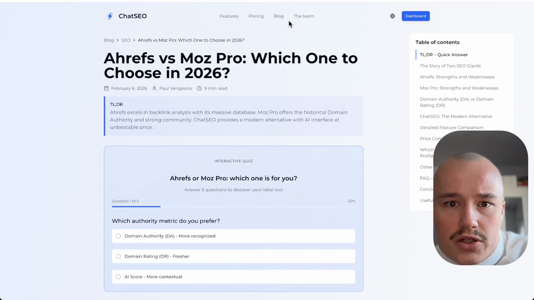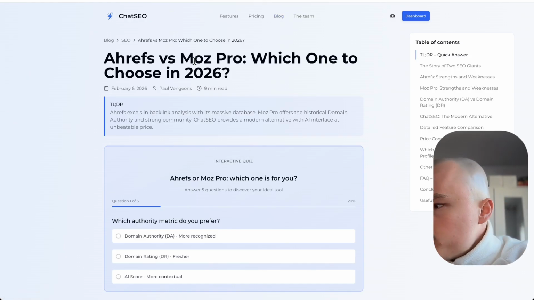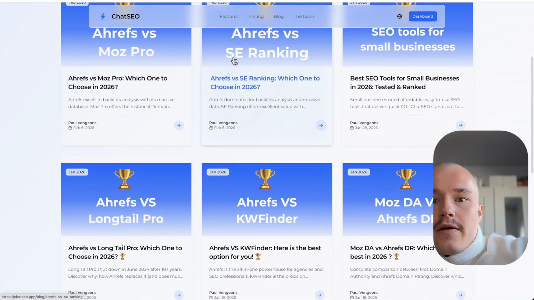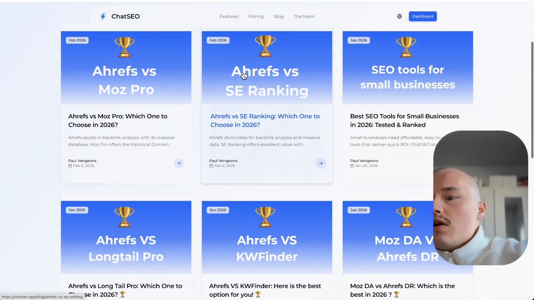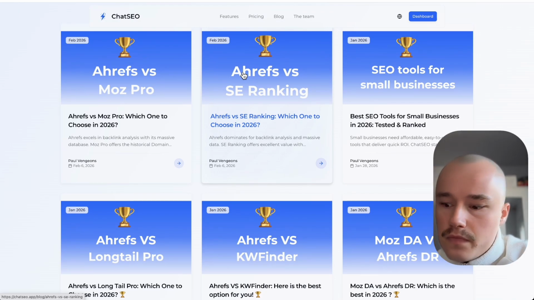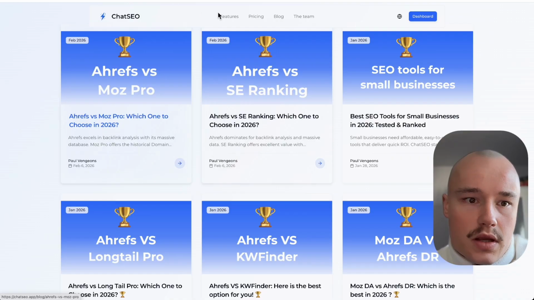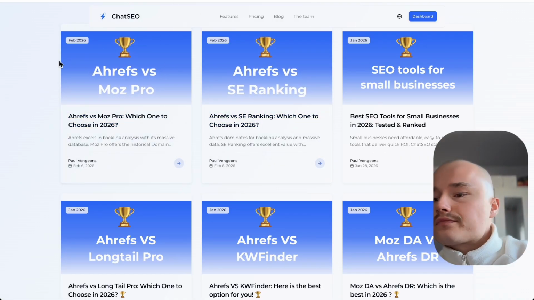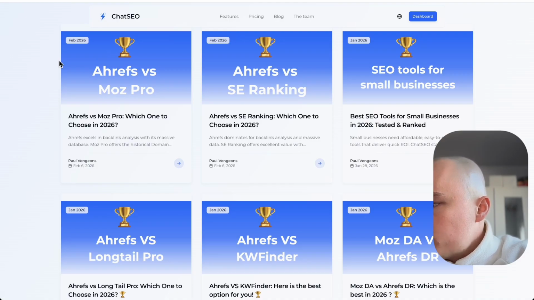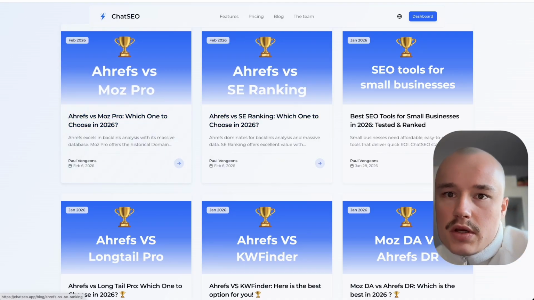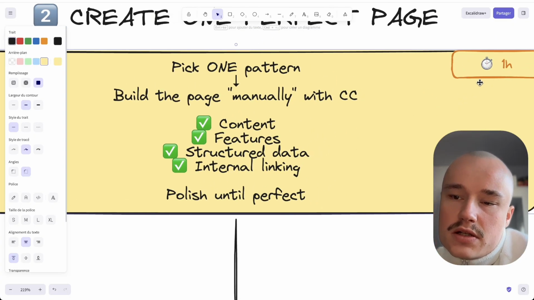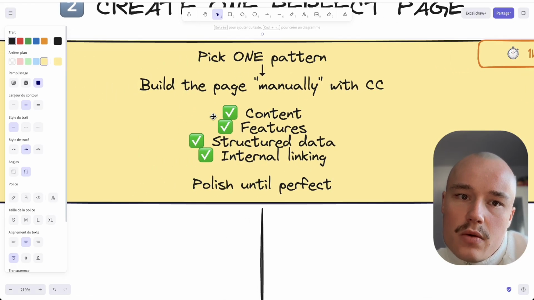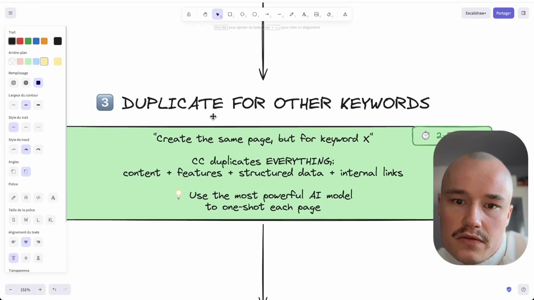Then internal linking, that's again a detail that you want to focus on. So here we just have a blog section, so that's really no-brainer again. Every article that we made is linked into the blog part, so that's great. But you can go further by creating internal links between articles that are targeting similar keywords. So yeah, when that's done, maybe 30 minutes to 1 hour, you can just duplicate it for other keywords.